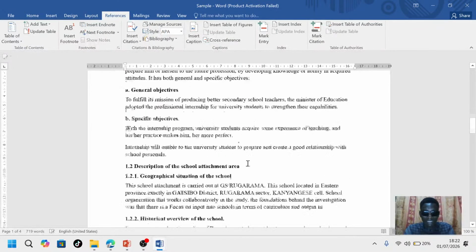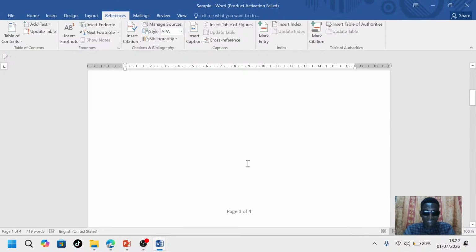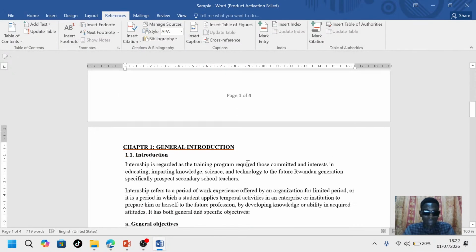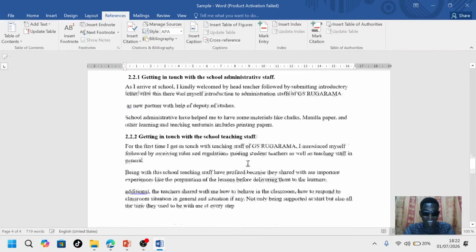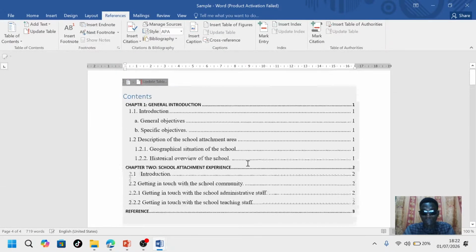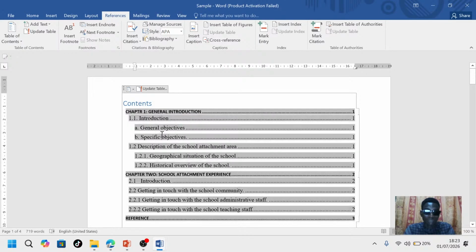Now, after creating your document and it's looking good, amazing, it is ready to be submitted. Yeah, now we can save our document. To save a document is just as simple. It's like normal. We can save it either as a Word document or just a PDF. Do you see? Yes, you can save it as a Word document or PDF. Yes, but before saving, I want to show you how you can update your table of contents.